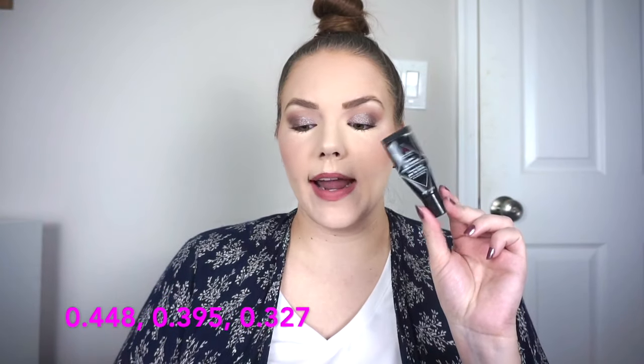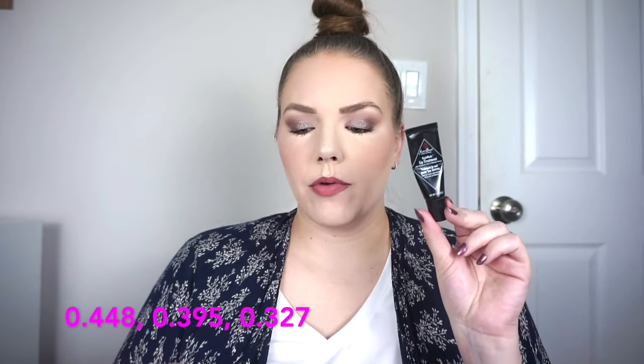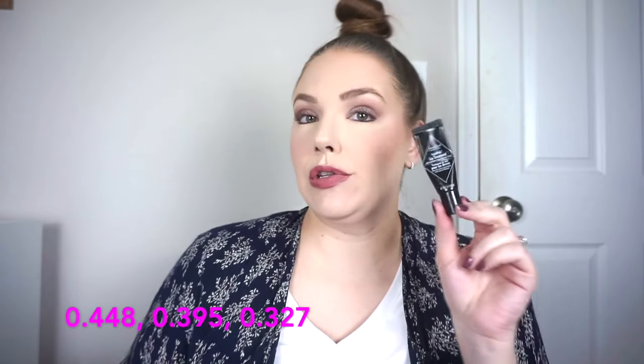For my nighttime Jack Black Night Mode Lip Treatment — of course I didn't finish it. I've only been working on this for three or four months since my Laneige Lip Sleeping Mask took most of the year. I finished about half of it which feels really good. Beginning weight was 0.448, last update 0.395, today 0.327. This will roll into next year's project to get used up.